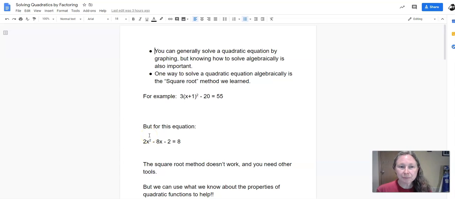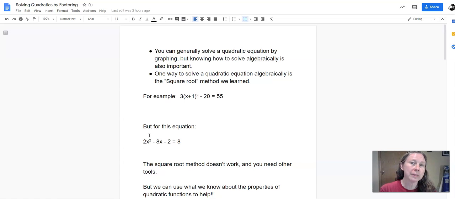All right, in this much delayed but very anticipated video on solving quadratics, we're going to learn another technique for solving quadratic equations. So the first method we learned was solving by square roots, and we also learned to solve by graphing. Graphing is a pretty reliable method, and if you know how to use graphing well, you can always at least get to an approximate answer.